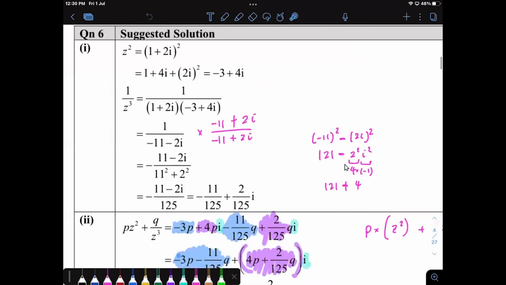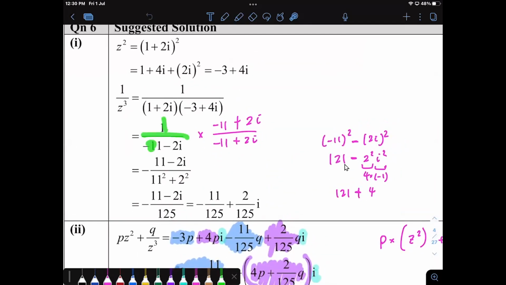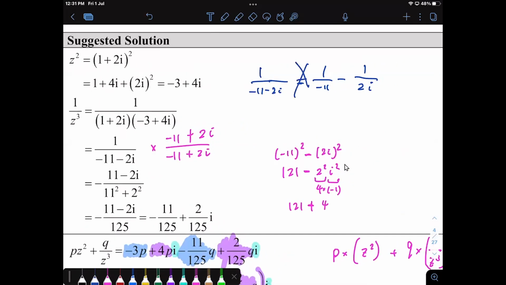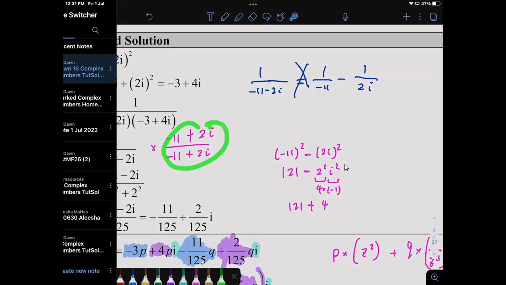Yes, one more major point is that 1 over a plus bi is not the same as splitting up into separate fractions. I think you did that. This is totally wrong. You cannot split up like this. What happens when you see a fraction with a complex number at the bottom? You must realize the denominator, so multiply by the conjugate, top and bottom. Yes, correct. So that's our next lesson.